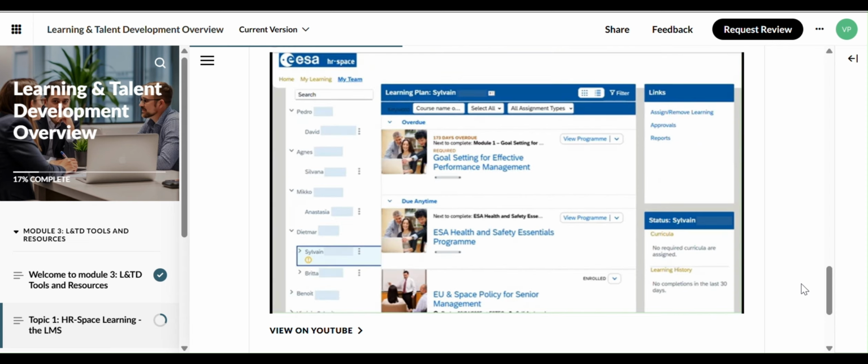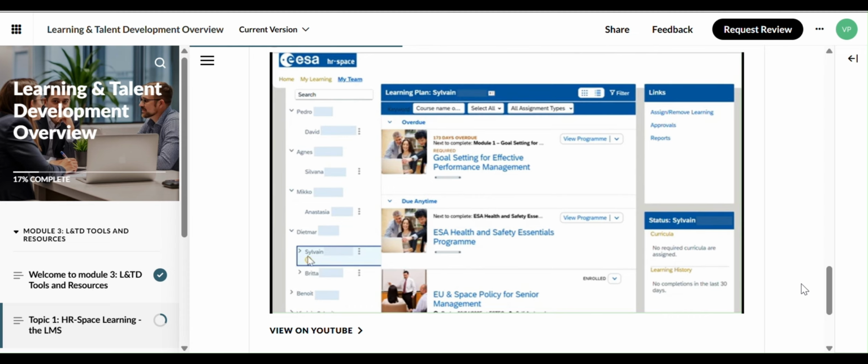Now, let's explore the My Team tab. In My Team, you can view all staff assigned to your portfolio, as listed in the Job Relation Portlet in Employee Central. You can search for a staff member by typing their name in the search box or selecting a name from the list. Clicking the drop-down menu next to a staff member's name will display their team members.